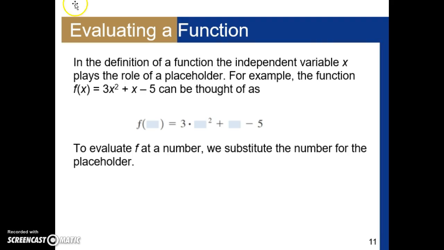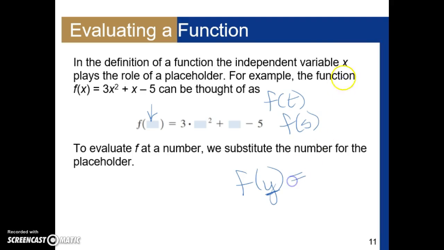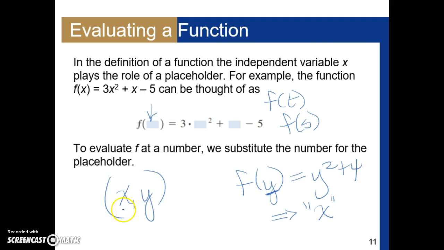So evaluating functions is nothing more than looking to see what is being put into our function rule. And we could have f of t, there's no problem with that. We can have f of s. We could even have f of y. We usually use y as a range value, but we don't have to. We could have y as the input value, y squared plus 4, and we could call our output values x values. It doesn't matter. It's just that when we teach you about the Cartesian coordinate plane, we've taught you the horizontal axis is x, the vertical axis is y, so that's what we're comfortable with.